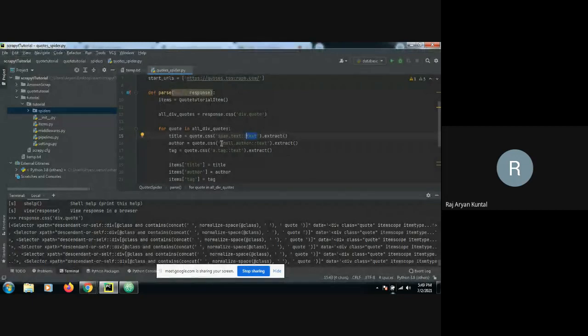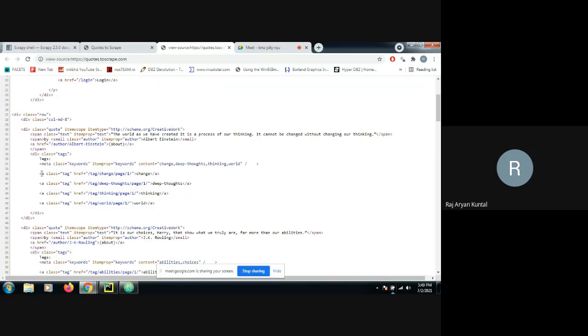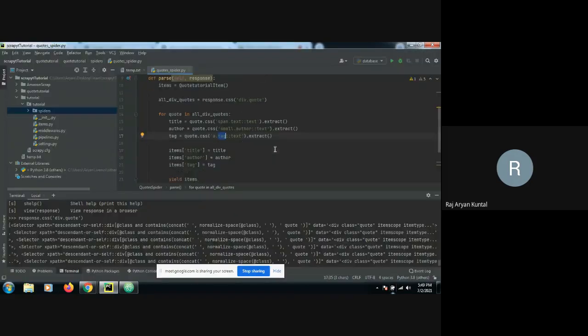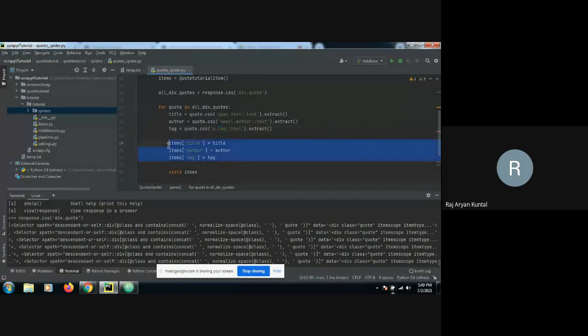We then ask for a small tag with the class author, and then an anchor tag with the class tag. So it goes to a, and this is the class tag, and then it gets the text part. We put this into containers. We'll study them when we get to items, and then it yields it.